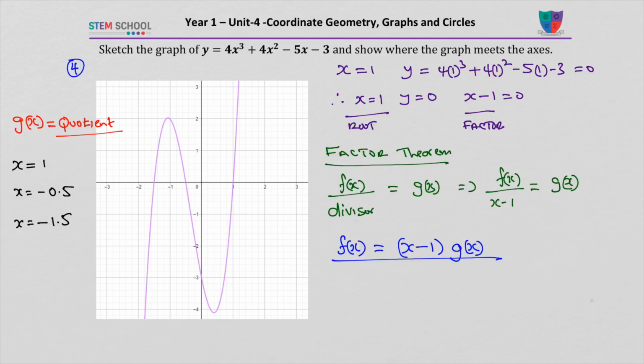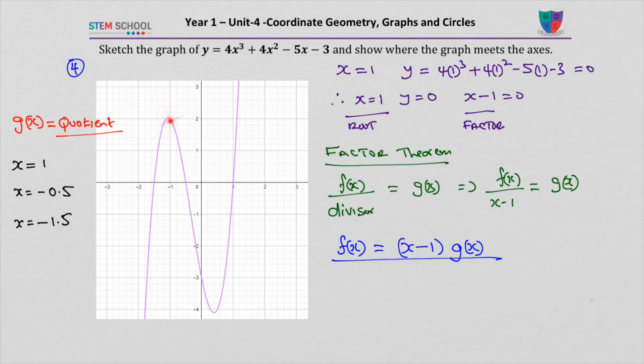So we know it's cubic and its exponent is odd, so it will start from the third quadrant, which is odd. So therefore, the graph will be coming that way. It's got to cross at x equals minus 1.5, so that's minus 1.5 there. And then we turn somehow. We haven't found the turning point yet.